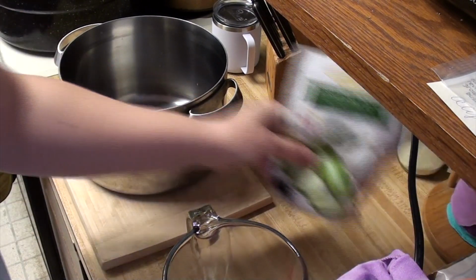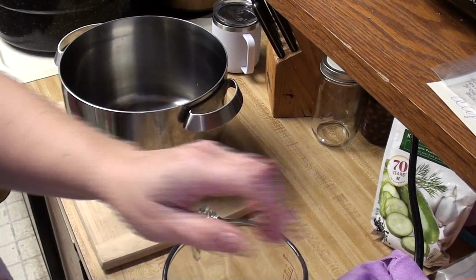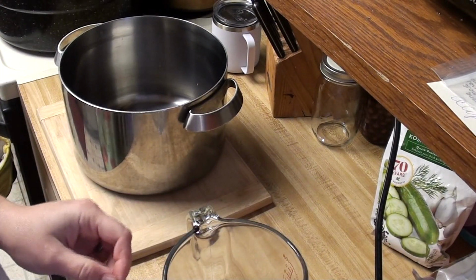Today, I had a whole bunch of pickles given to me, so I'm going to try this. I have always wanted to try these kits. I tried making dill pickles on my own, and I wasn't a fan of the flavor, so I'm going to try one of the kits this time and see how it turns out. Hopefully that will have a better flavor.